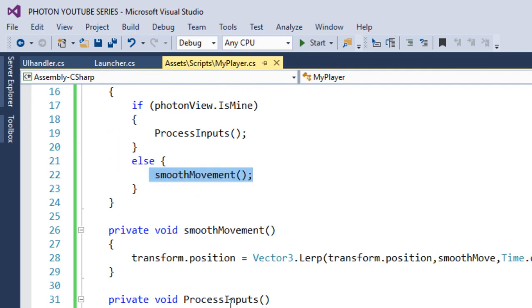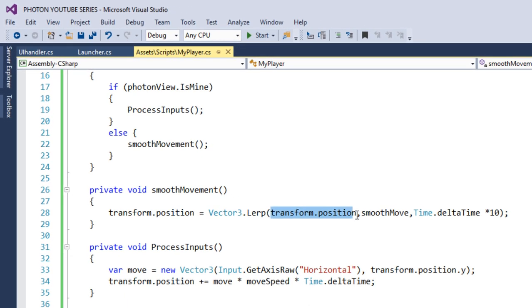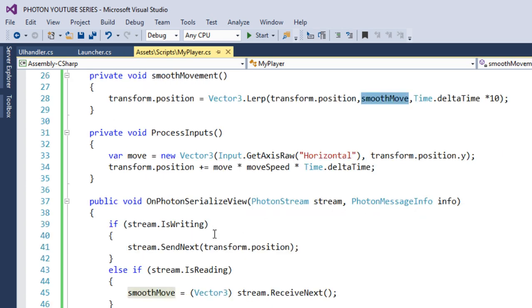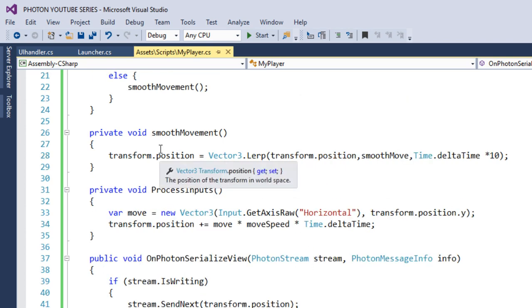In the smooth movement, we are going to lerp from the current position, whatever position we have right now, to the new position, which is smooth move, which is going to be updated from on Photon serialized view. So every time we receive a new position, we are going to lerp to that position smoothly.